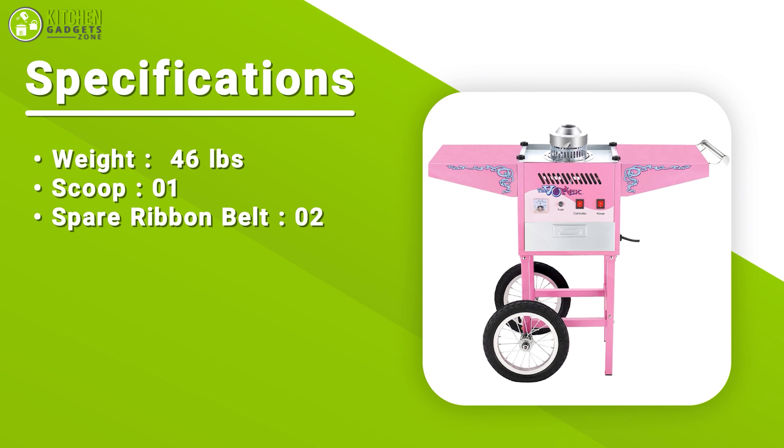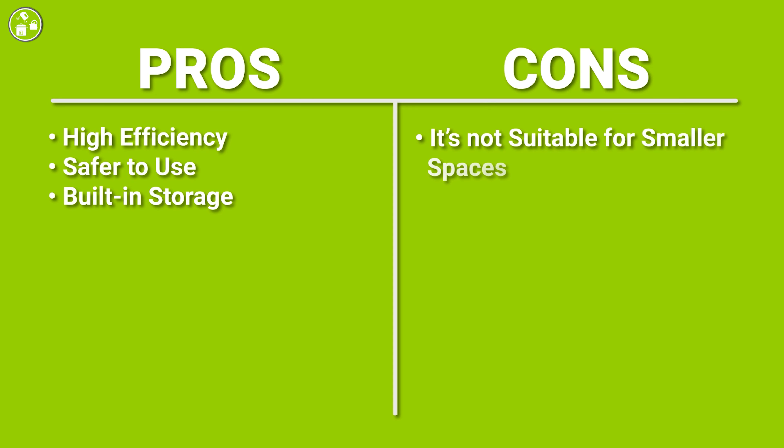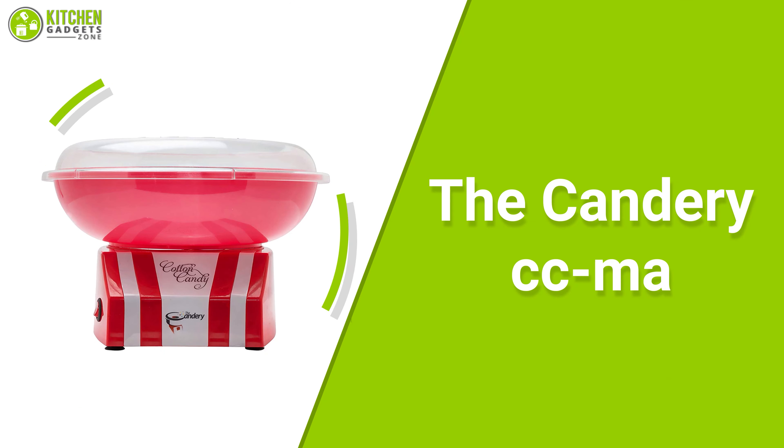For your convenience, the machine comes with built-in storage with three grids and a long sugar scoop, which will save you from spilling sugar everywhere. And that's not all — thanks to its belt, it has limited noise and vibration, which also makes it a great choice not only for your home but also if you're in the cotton candy machine market.